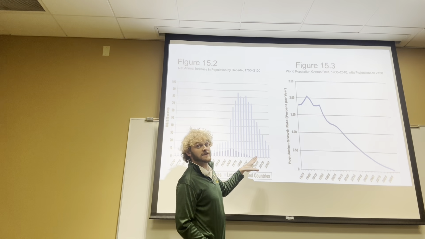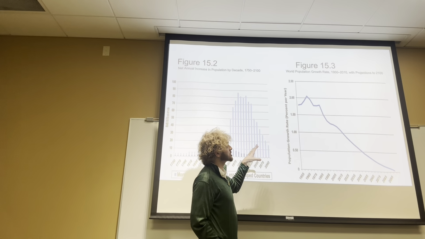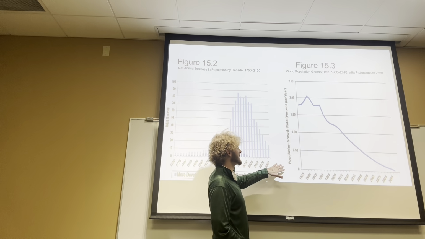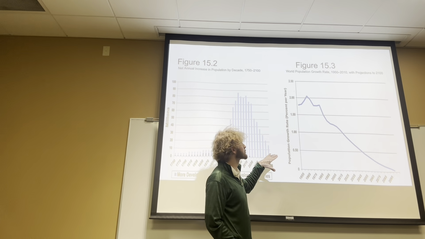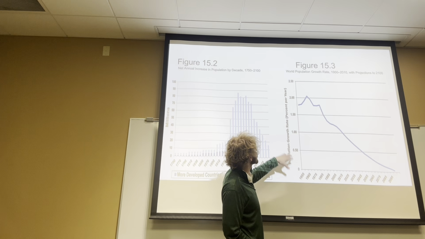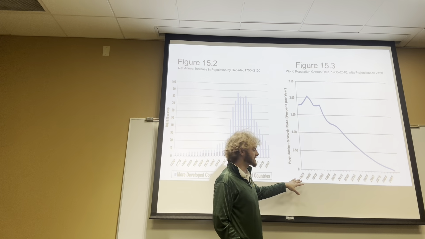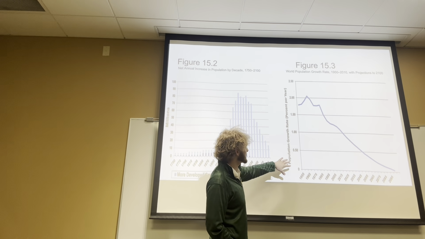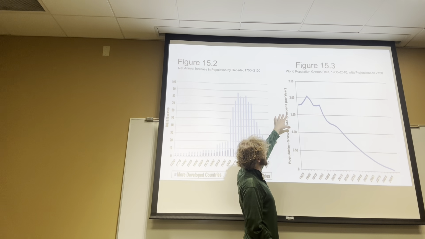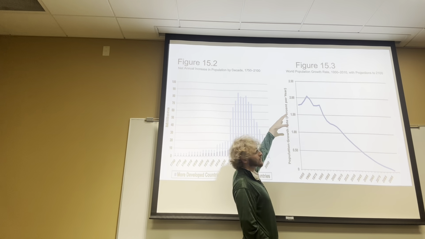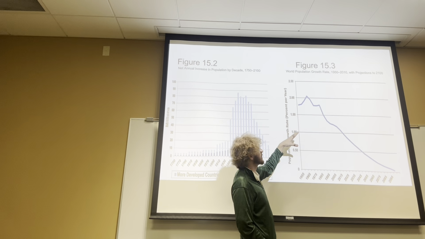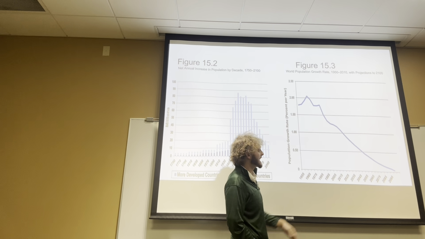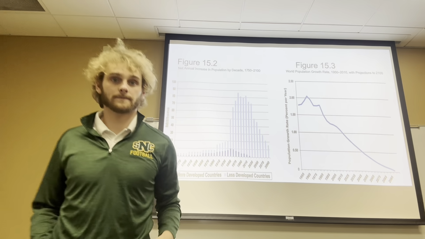In our second graph here, 15.3, which shows the world population growth rate from 1950 to 2010 with projections to 2100, on our vertical axis we have population growth rate in percentage per year, from 0 to 2.5. And on our horizontal axis, we have the year from 1955 to 2095. We can see that we start at right around 1.75, then we have a little increase and it just gets above 2%. After that, around 1985, we drop, and ever since 1985, we have been steadily decreasing.